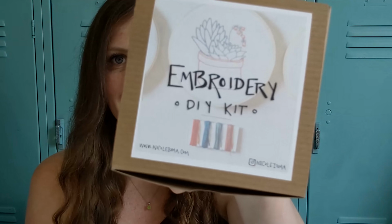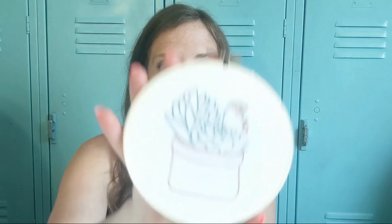Today we are going to make this with this kit. It's pretty simple. It's a beginner project. We mostly will do what's called a back stitch all the way around. Get comfortable, get some tea, turn on some music, your favorite podcast or your favorite show. Just make it an experience.